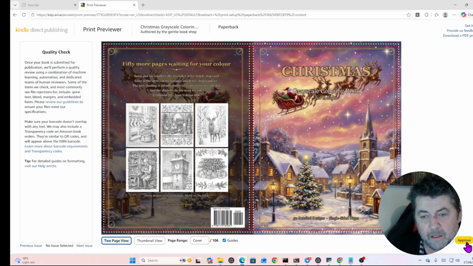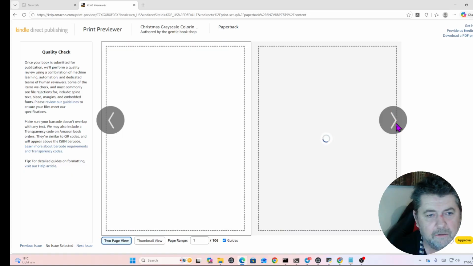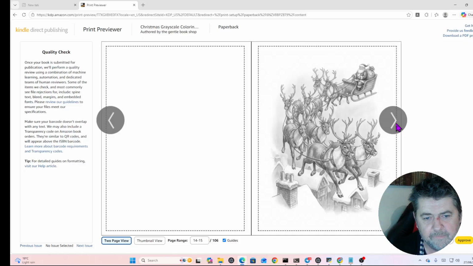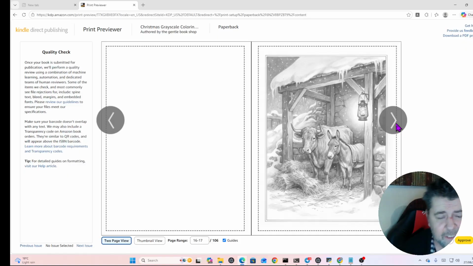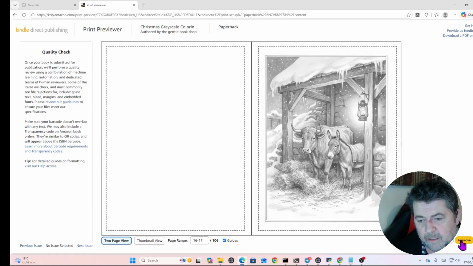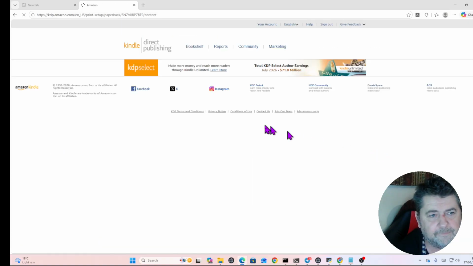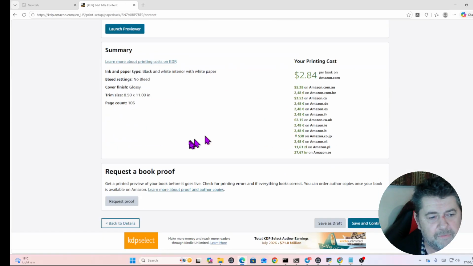But then you can go through and look. There's your images, all done. Beautifully done images. There's no errors with images anymore. ChatGPT image 2 is great. Nano Banana Pro, great. They're all good. So we approve it. Got a fly running about. So we're all approved. We go to pricing next.